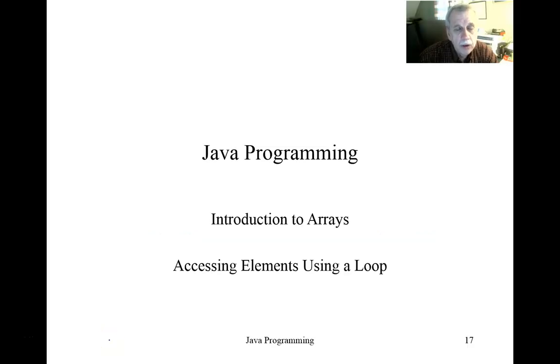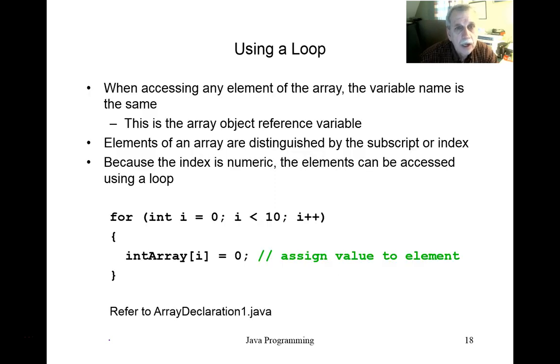Today we continue our examination of using arrays in the Java language. Specifically, we're going to talk about how to access the elements that are stored in an array. Recall that last time we talked about how an array was created, how it's declared within a program, and some of the concepts of the structure and the organization of the elements. Today we'll talk about how to access the elements. That will include discussing how to store values within the elements, as well as how to retrieve those stored values.